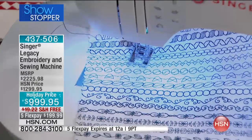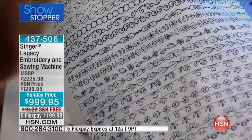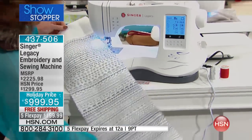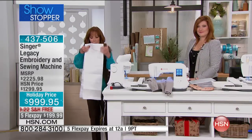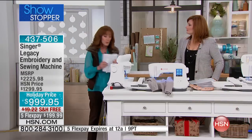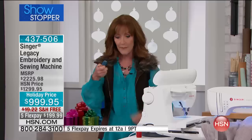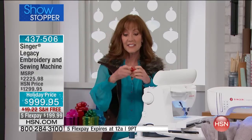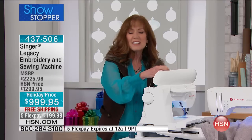And I was only able to get through about 110 of the built-in stitch patterns, but there are 250. So maybe by the time I'm able to come back, I'll have the rest of these done. And I want to encourage you to stitch them out and see how beautiful they are so you can start dreaming about your next project. And also, you'll be able to get familiar with the machine. Now, without any further delay, I'm going to quickly change the thread as a sewing machine. And then I want to show you the mirror imaging, the stitch elongation, and it has a built-in alphabet. This is the tip of the iceberg.